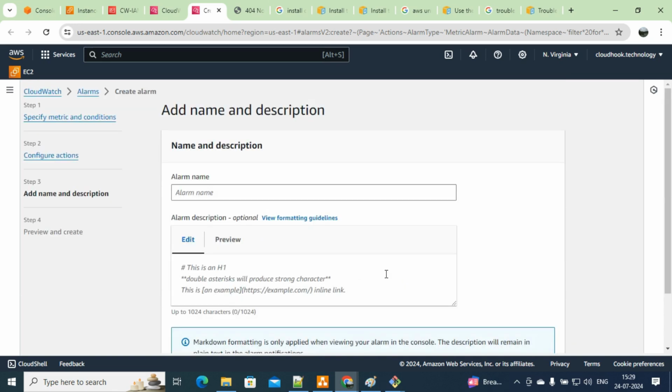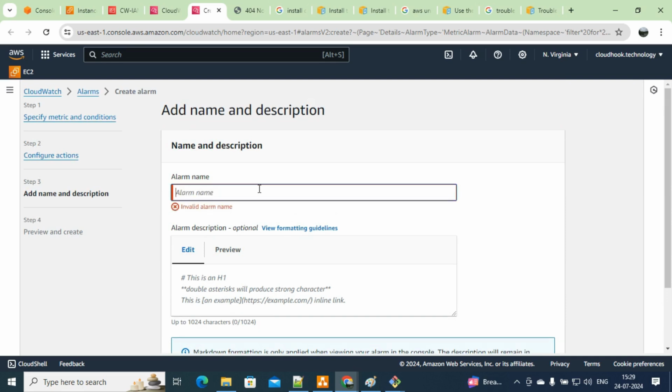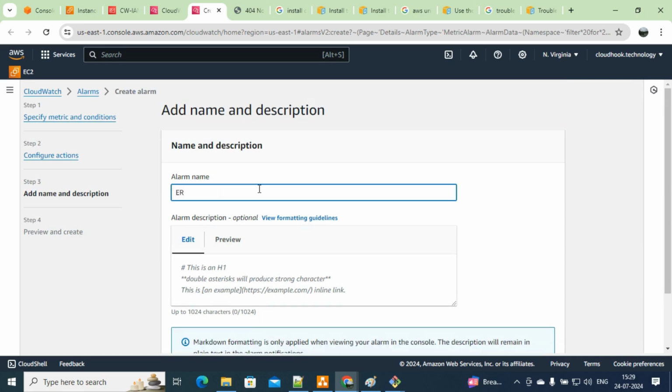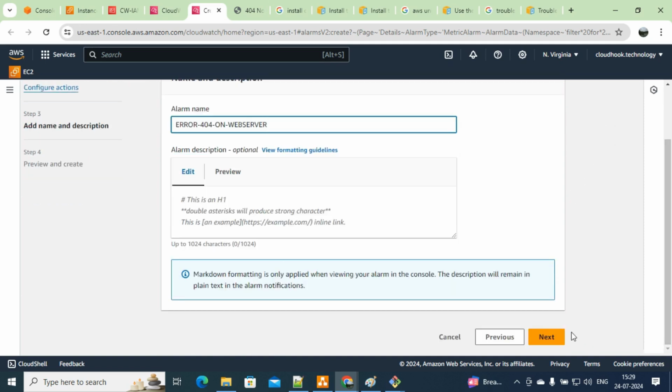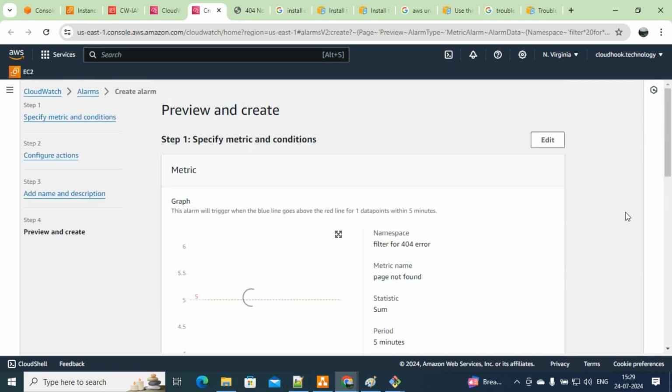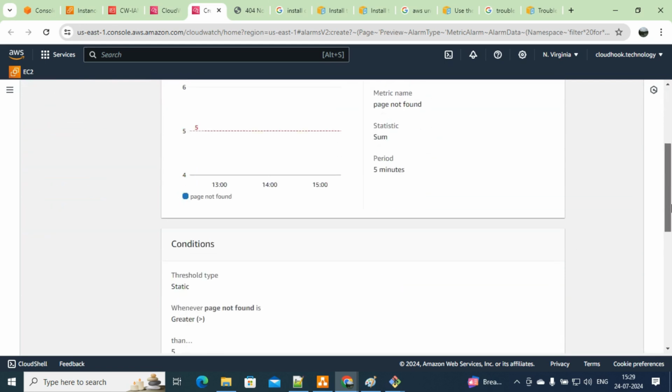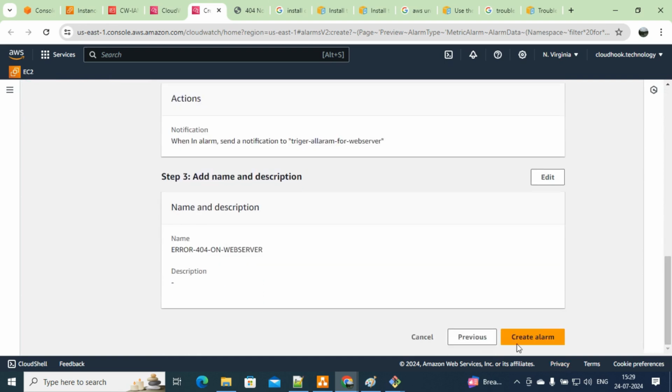Next, alarm name error 404 on web server. Next, create alarm.